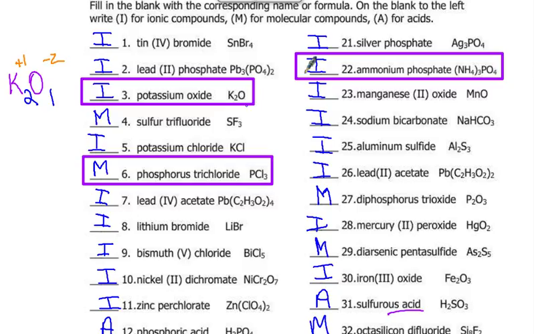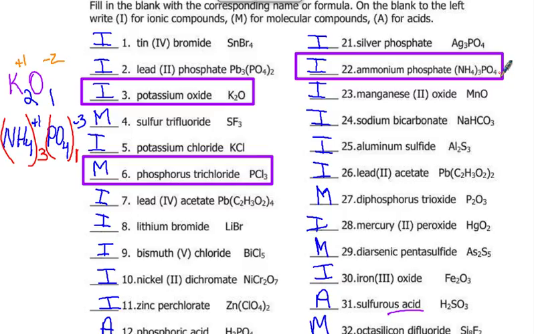This ionic over here, number 22, ammonium phosphate. Both of those are polyatomic ions. Ammonium was NH4 +1. And phosphate is PO4 -3. I would put both of those in parentheses and then worry about how to deal with the charges. Since phosphate needs 3 electrons, 1 ammonium is not going to do it. 1 ammonium can only give it 1 electron, so it's going to take 3 ammoniums to satisfy the electron needs of 1 phosphate, which is why there are 3 ammoniums for every 1 phosphate.